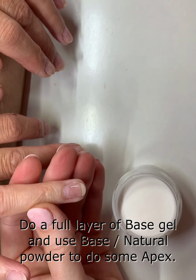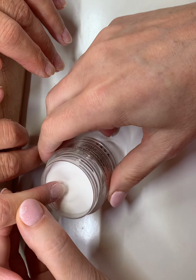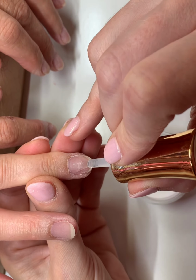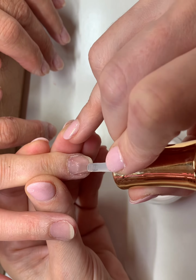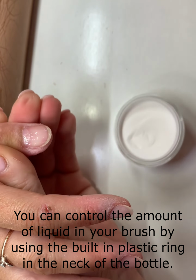Do a full layer of base gel and use base natural powder to do some apex. The base gel application has to be even, avoid touching the skin. You can control the amount of liquid in your brush by using the built-in plastic ring in the neck of the bottle.